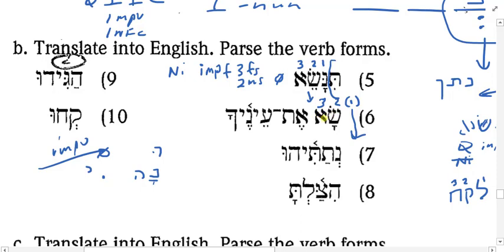What's the bonus letter? I get an extra tav after root 3 for the infinitive construct. Okay? Do I have a bonus tav here? After the aleph? Does anybody see a bonus tav after the aleph? Okay, then this is not the cal infinitive construct, is it? This has got to be the cal imperative. And with no ending, it's the 2ms form.